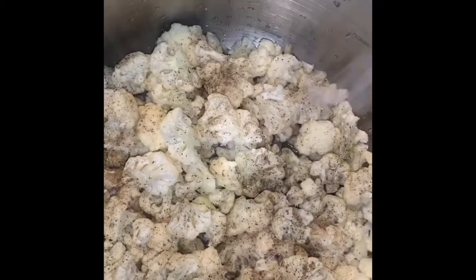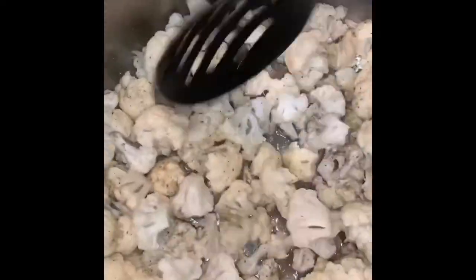And so you just sprinkle that in, and then we're going to cook on a medium to low heat and just stir it throughout and get all of the flavor and the pepper and the salt in there. And make sure you don't overcook it, because you don't want mushy cauliflower. So you'll know because it turns a little bit like off-white.